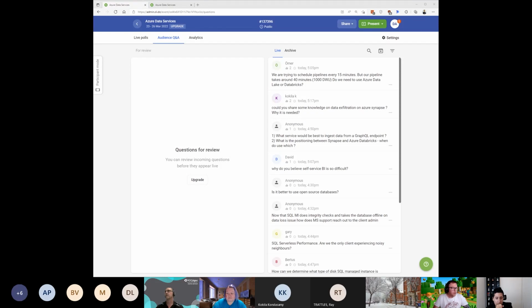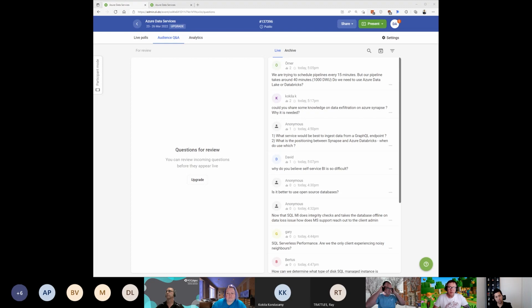I'll jump in on that one. And we're not going to be able to give you an answer on this because we'd have to look into your pipelines. So what I would say is make sure that your work group classifiers are set correctly on Synapse. That'll be one thing to check. You may not be getting all of the resources in your 1,000 data warehouse units.